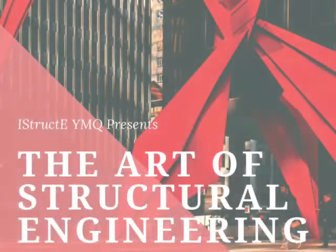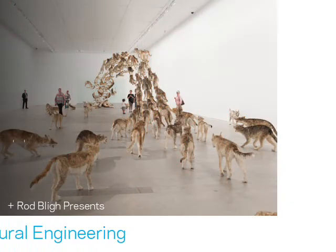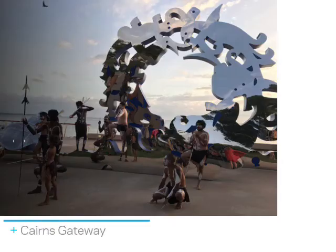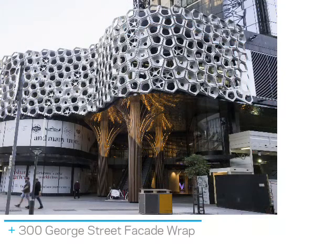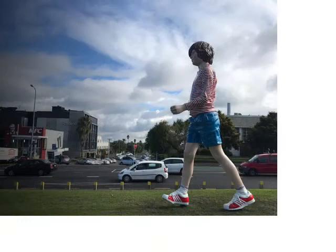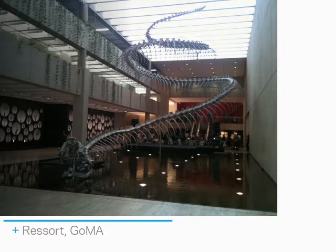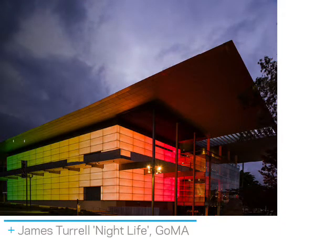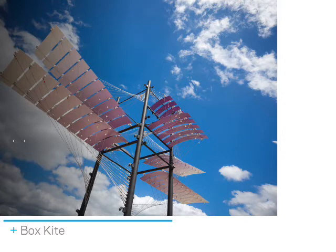This presentation was made to the Institution of Structural Engineers in Brisbane this year. Bly Tanner has had the good fortune to be involved in public art installations since the inception of the business about 30 years ago. There's been a great synergy between this area of our practice and our work in the general building industry. In the general building industry we are part of a team of professionals, including architects and builders who also contribute this knowledge.